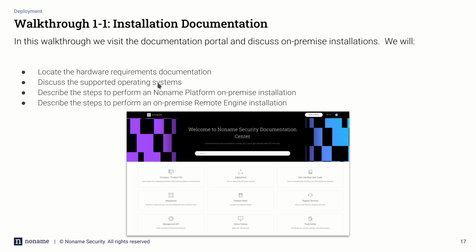I can tell you right now it's Linux exclusively, different versions of Linux. And then we're going to inspect the steps to install the on-premise version of the no-name platform, and then the steps to perform the on-premise version of the remote engine. Okay. All right.